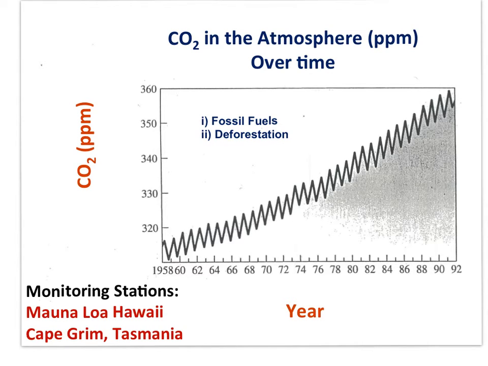But the overall trend is an increase in carbon dioxide over time, and this is due to fossil fuel combustion and deforestation. Keep in mind that there are climate change skeptics that think humans are not responsible for the increase in atmospheric carbon dioxide levels seen here. The increase in carbon dioxide, a greenhouse gas in the atmosphere, is the primary greenhouse gas driving climate change.